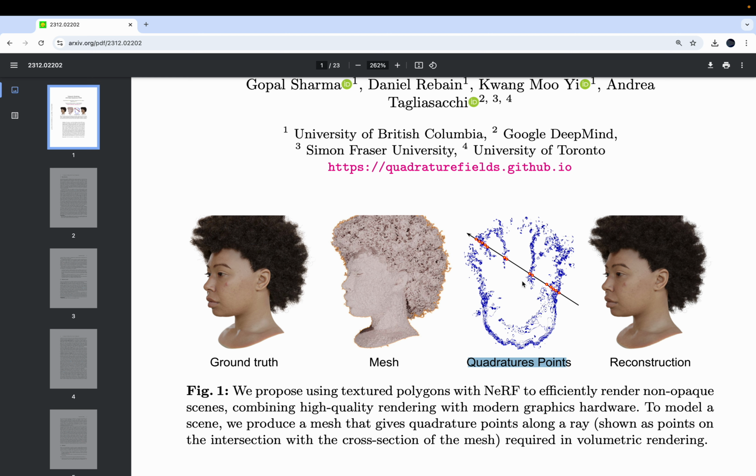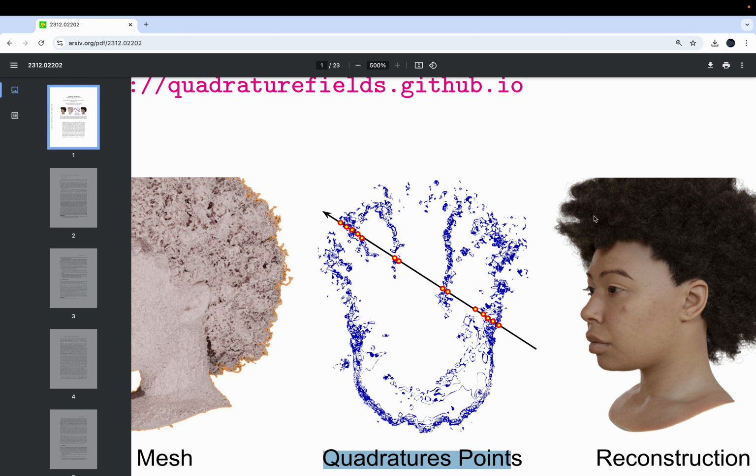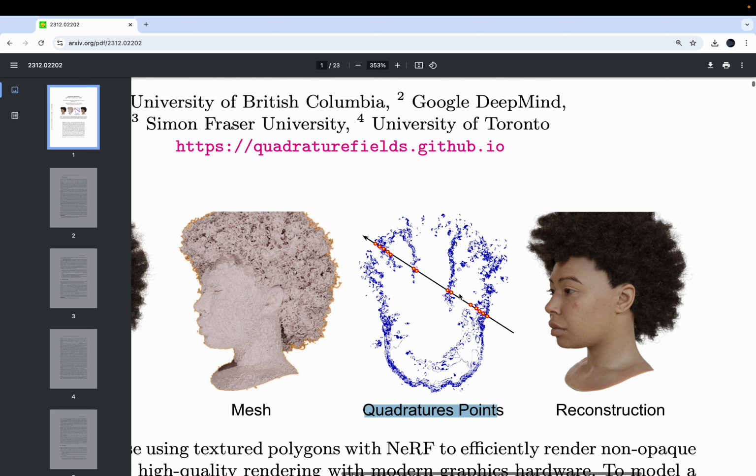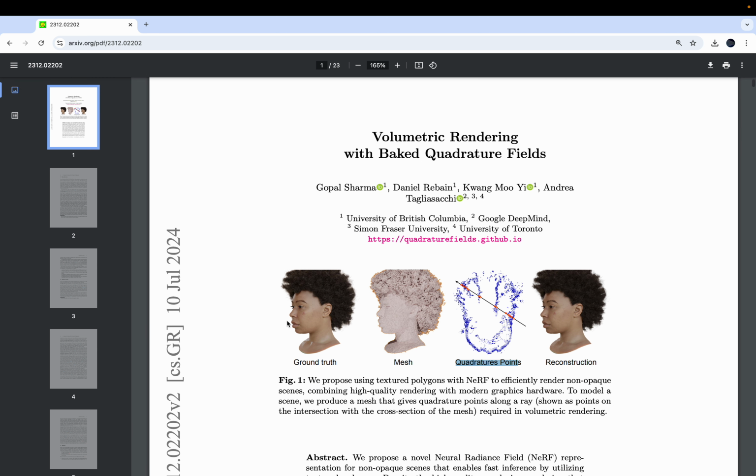And therefore we can model very complex surfaces. For example, we can model fur, hair, and transparent surfaces, which we cannot do very easily with a standard mesh, where we need a lot of triangles. That's really the big takeaway from this approach. They leverage mesh, but not in the way it was designed. They just take advantage of the fast triangle intersection between rays and a mesh.